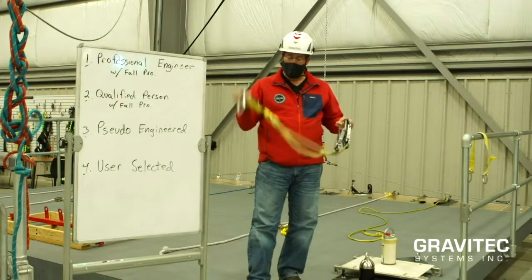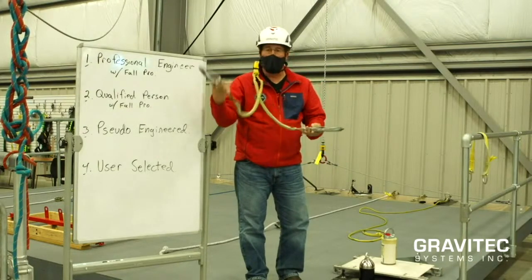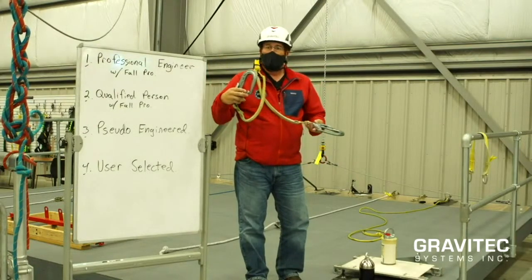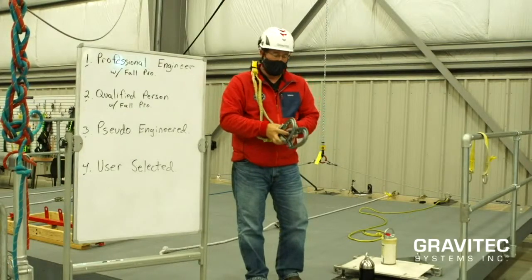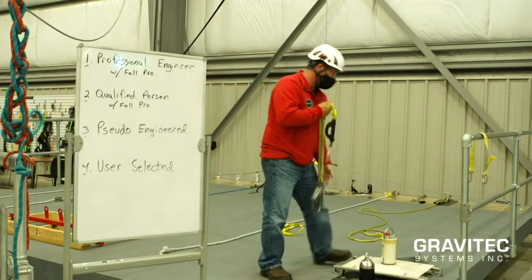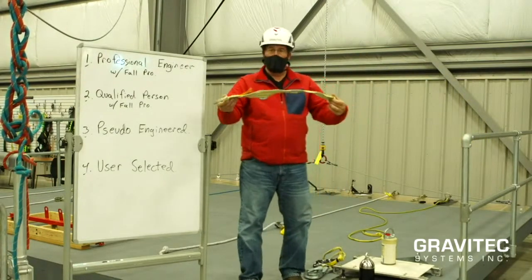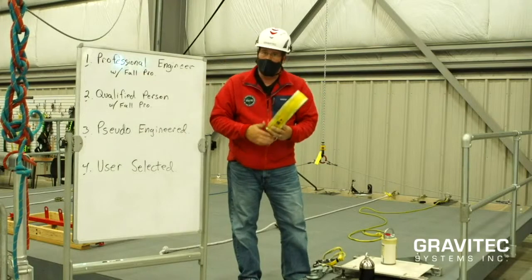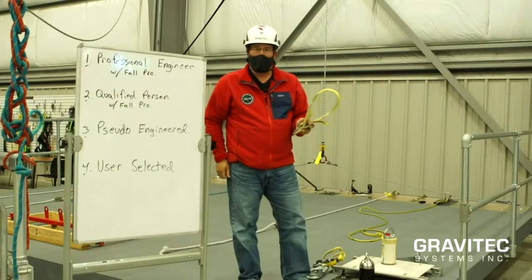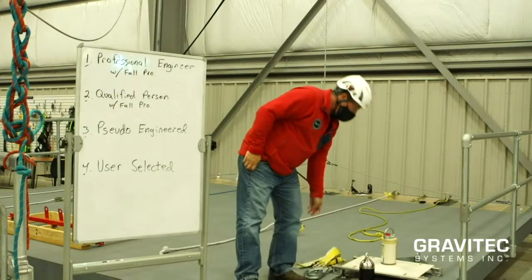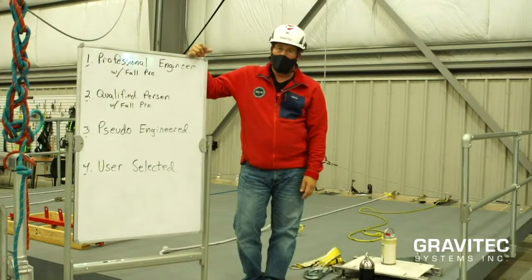The most common example of that is somebody who's got a lanyard with large hooks. They're climbing scaffolding, tower structure, or whatever, and they use the large hook to connect into the structure. Or the worker wraps an anchor strap around structure they believe to be strong enough. The anchorage connector is good. We know it's got 5,000 pounds of strength. The concern is the selection process of the user, okay?